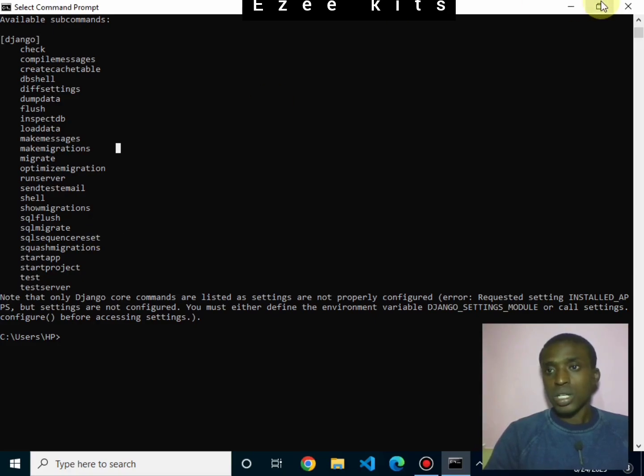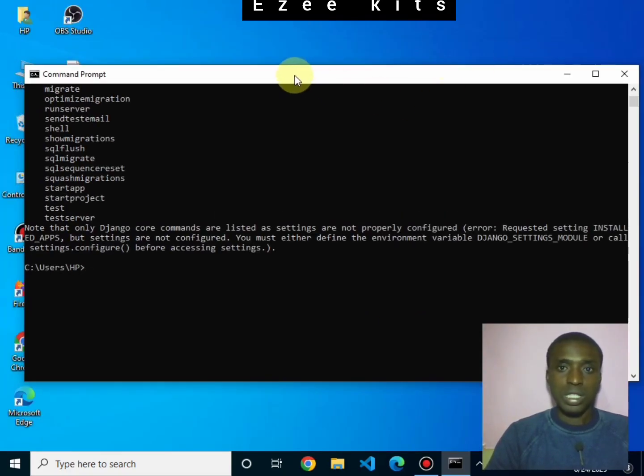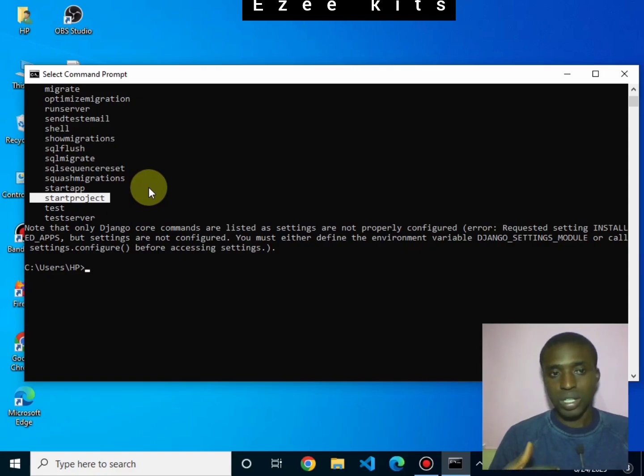So with that aside, the next thing we want to do is create our project. We're going to start our project, and then after that we're going to run our Django app with manage.py. We create our project, and we get some files which I'm going to explain. After I'm done explaining, we're going to run our server, and from there we're going to kick off things.